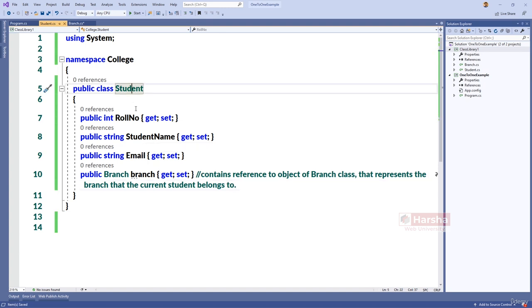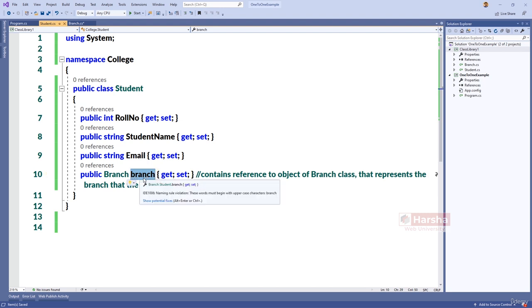Now in the main method, let me create an object of the student class and assign the reference of an object of the branch class in this particular property. So this variable branch is the property cum reference variable. It is the reference variable of branch type. At the same time, it is the property of the student class.